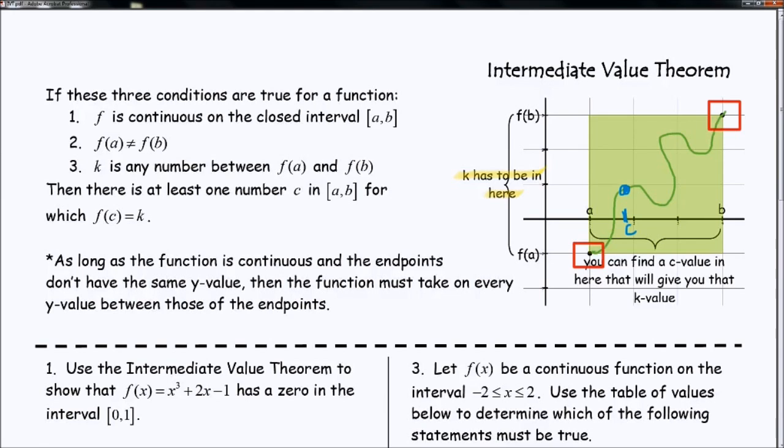So what that means is I can't go here and then jump up here and completely delete the y values located between those jumps. Therefore, it's just not continuous. So a little bit of what the intermediate value theorem says is the function takes on every y value you can think of between f of a and f of b. There is a y value that exists there. And if there's a y value, there has to be its ordered pair, the x. And that's what the intermediate value theorem is stating.